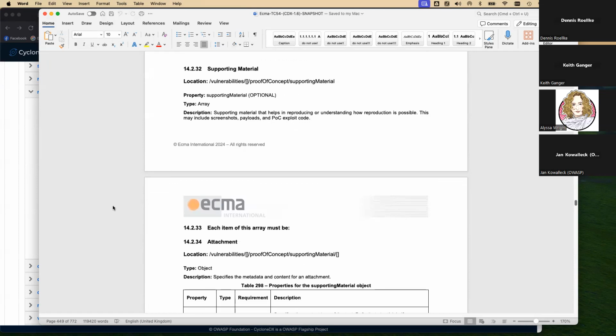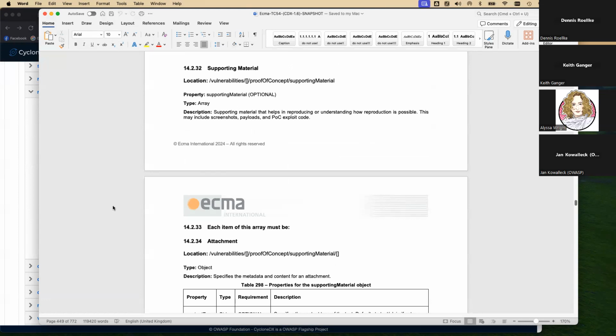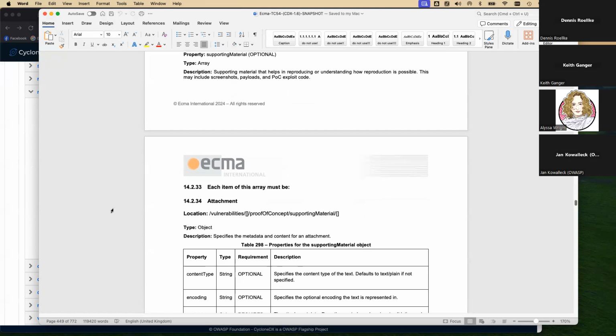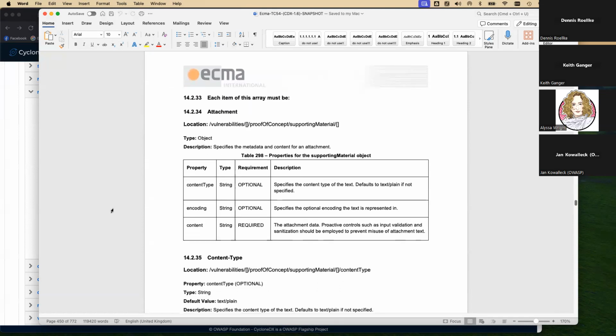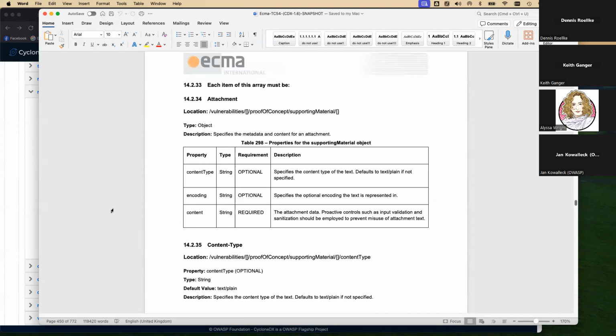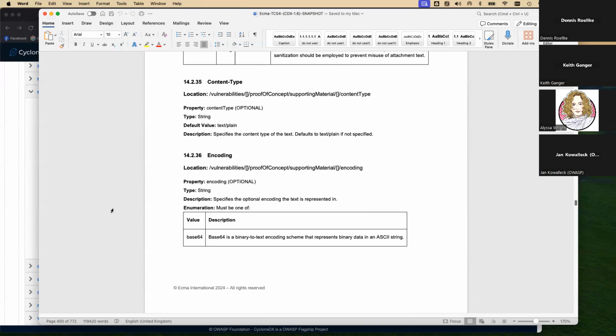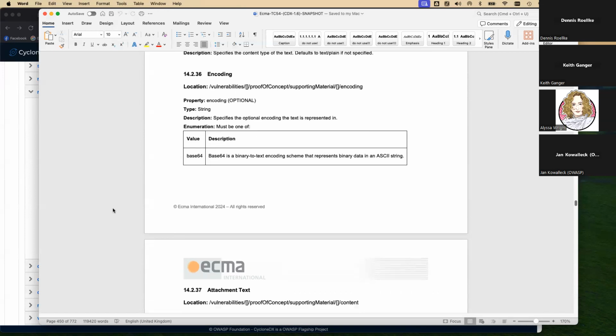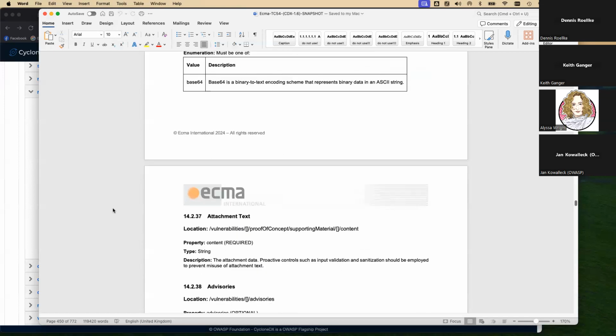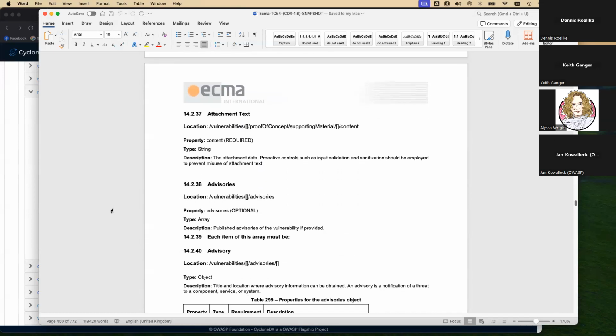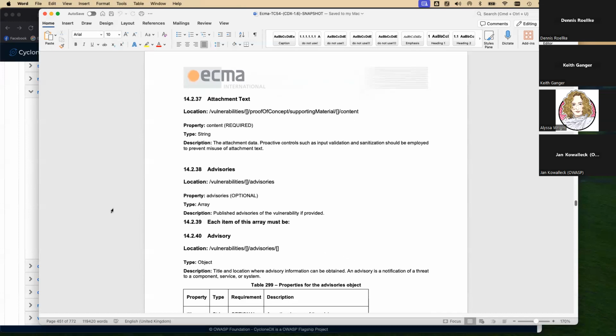My side commentary would be, in a future major version of the spec, like 2.0, that some of these things could be represented in formulation or formulas as well. So that's my hope. And then, of course, we have the ubiquitous attachments. You can attach supporting material in the form of attachments, and you can describe the attachment in terms of its content type and encoding. Base64 being really the only option, which is fine enough for everybody, I think.